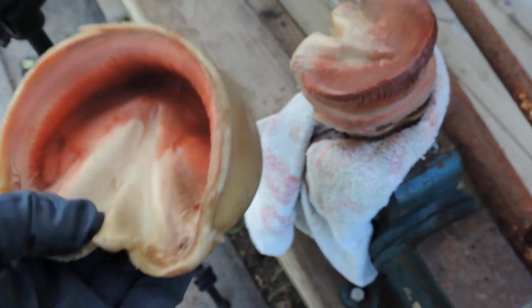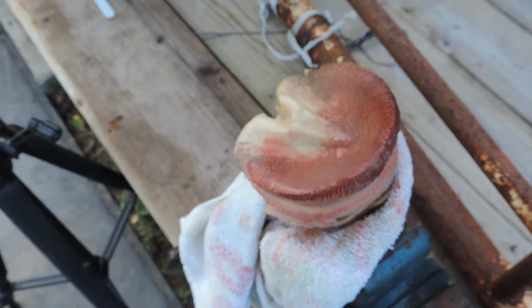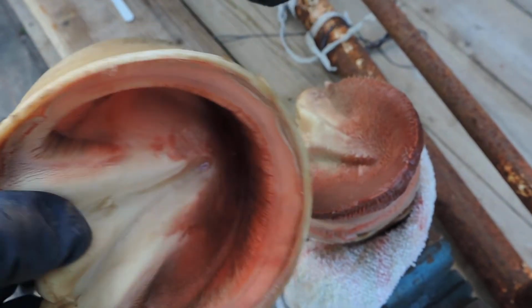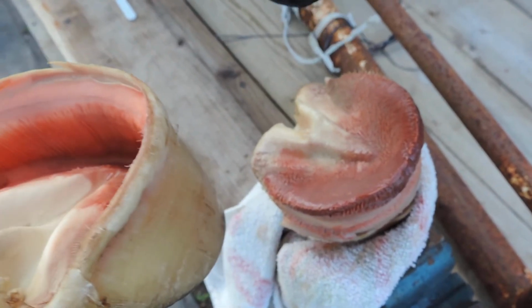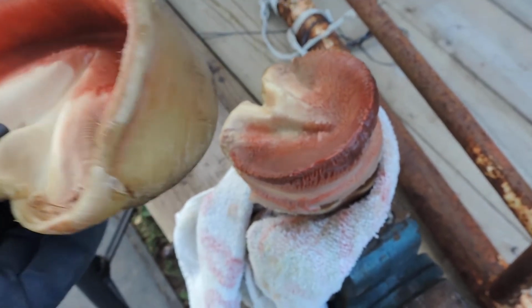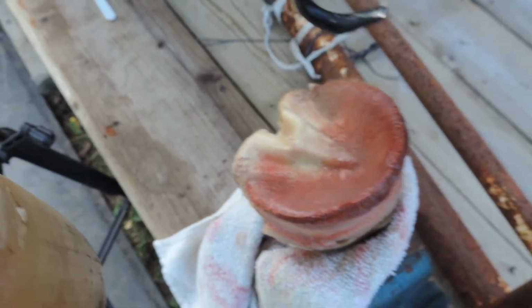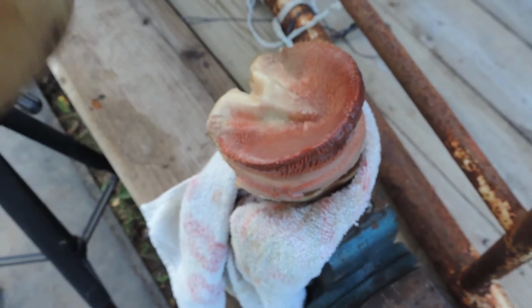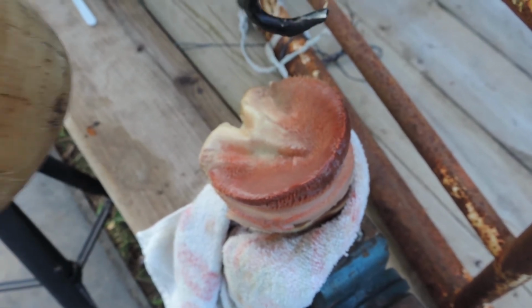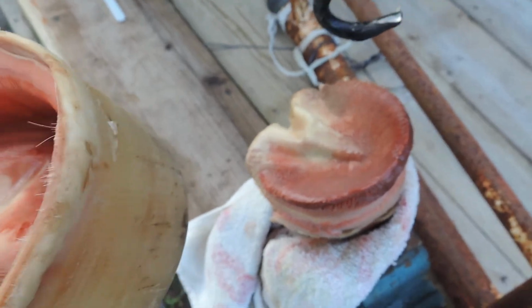Now, all this is support for that. That's your foot. You got to understand how this is supposed to grow from it and support it. And this hoof capsule is supposed to grow and be conformed to the foot. But when you trim the heels wrong and different things happen, then you distort this hoof capsule and it conforms the foot to the hoof capsule.